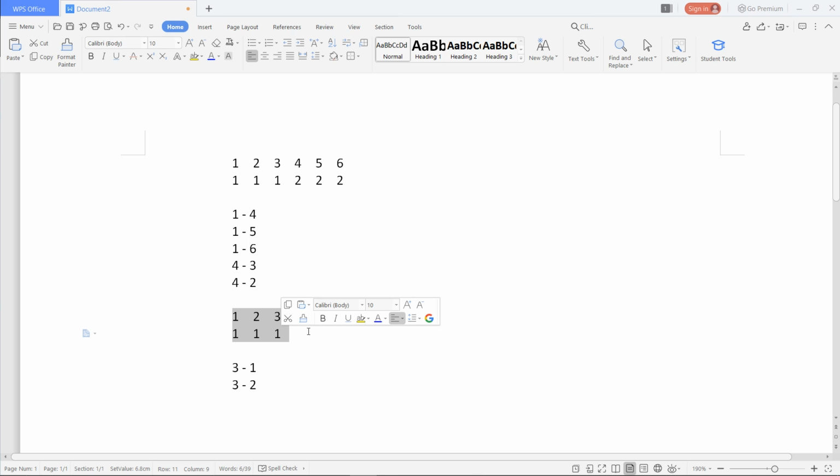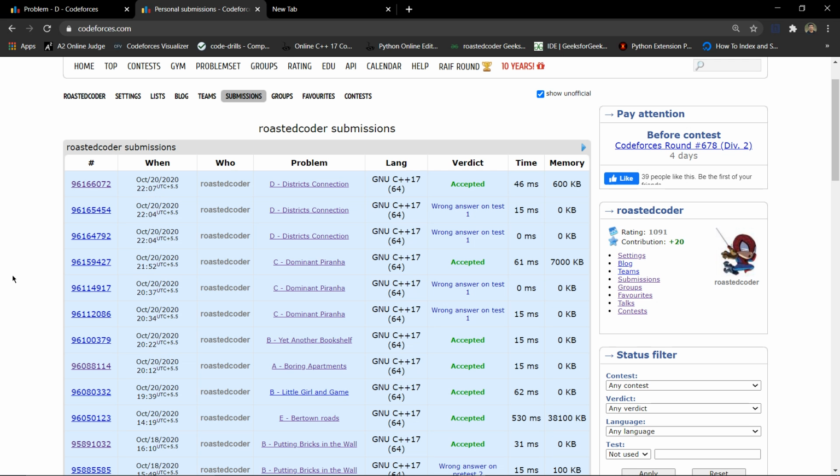So let's see this in our code, how we can implement that. A fun fact about this problem is I submitted this just a few seconds before the contest was ending and got wrong answer on test case 1, and that was because of an extra else condition, and then I debugged it and got accepted after 1 or 2 minutes. So let's see this.